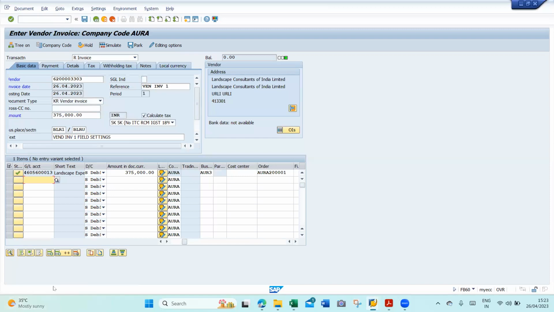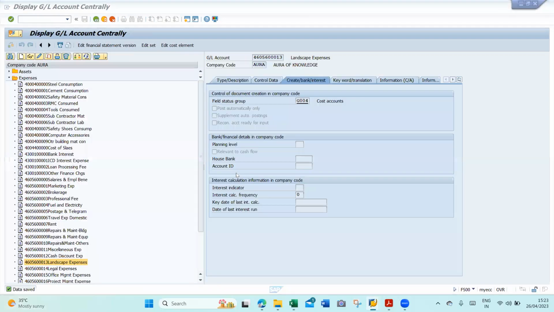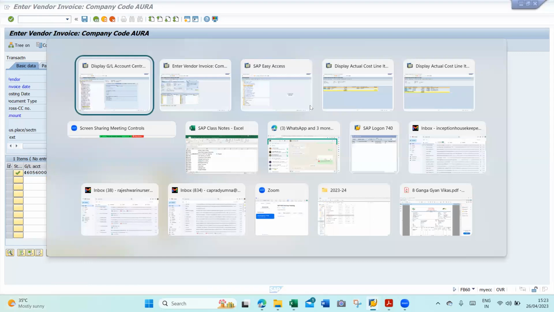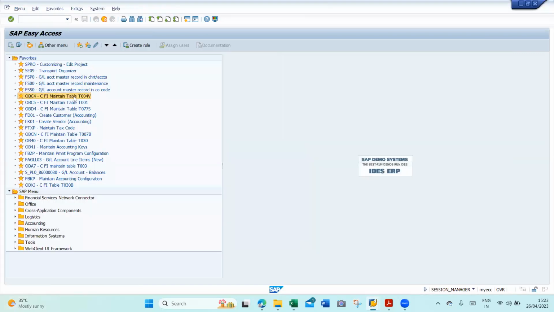You see, now this cost center error has not come. I have not filled the cost center because I have changed the field settings for this field status group as optional entry. If you see in OBC4, I have done it optional entry.